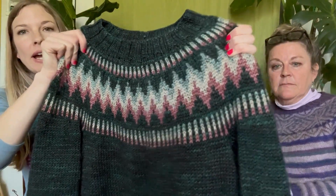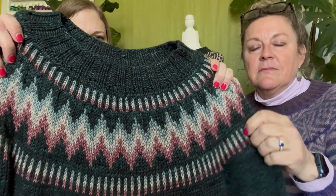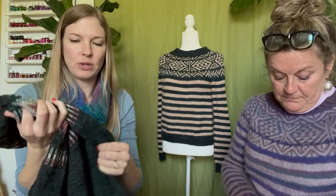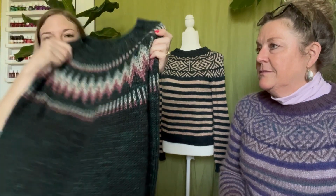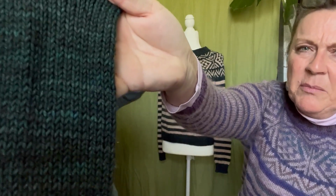So this is the throwback, and it is made out of sweet fibers. I think she's up in Canada. But I got this yarn for my birthday from my husband, and I can't remember the colorways. It's cashmere. Wool, cashmere, nylon, I think, blend. And this was super fun to make. It was nice to have color work up here and then have your normal stockinette down here to kind of get out of it. And this is like a variegated, not variegated, but like tonal. It's really pretty.